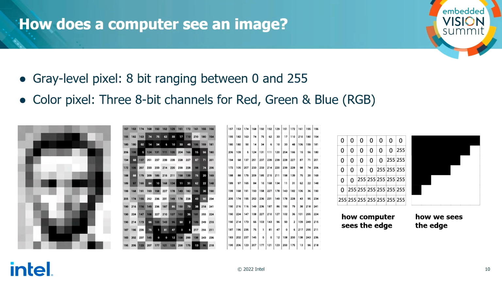So imagine that a very simple pattern in this matrix, excuse me, is an edge. What is an edge? It's where we have neighboring pixels where some of them are significantly higher than the others. You can see there are zeros in the upper left corner of that box, and then there are 255s. Just to let you know, each pixel is represented by 8 bits, so it's basically from 0 to 255 in computer vision. 255 is white, and zero is black. So it's a gray level between black and white. Color images follow the same thing, but there are 3 gray level layers for red, blue, and green. We have different values for each of these that represent a color.